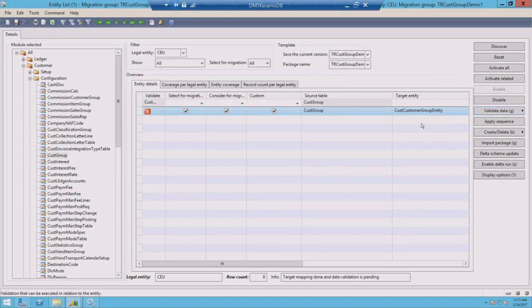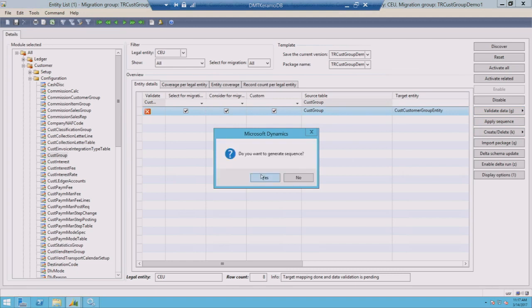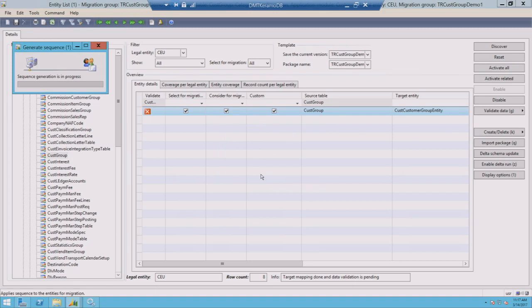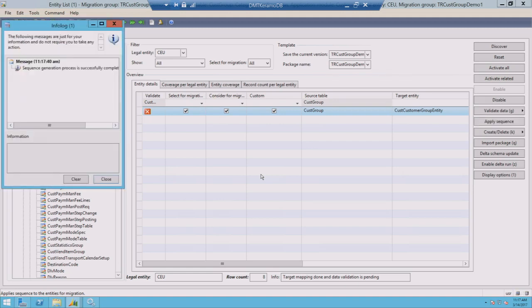So the next thing is you want to be able to actually go in and apply the sequence. The system can actually use the relationships and then apply the sequence for you as well on the target. So when you say apply sequence, this will actually go and compute the sequences for you. And it will store that information in terms of which entity needs to be imported first. I'll show you when it actually does the export configurations, and you will see that it determines that payment terms need to be imported first. And then it will do that.